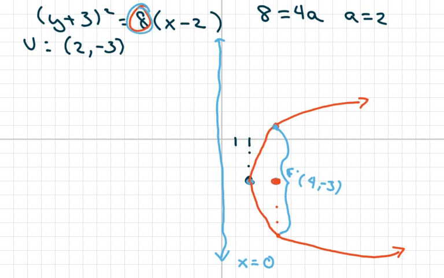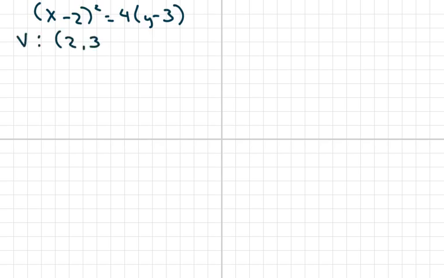And these 2 points here that define the latus rectum would be, I'm adding to the y, so this would be 4 comma 1, I added 4 to the 3, and this would be 4 comma negative 7. And you can pull it right off the graph. Okay, and the last one we have is x minus 2 squared equals 4 times y minus 3. We already got the vertex, which was 2 comma 3. So let me plot that. I like to plot it while I'm doing it.